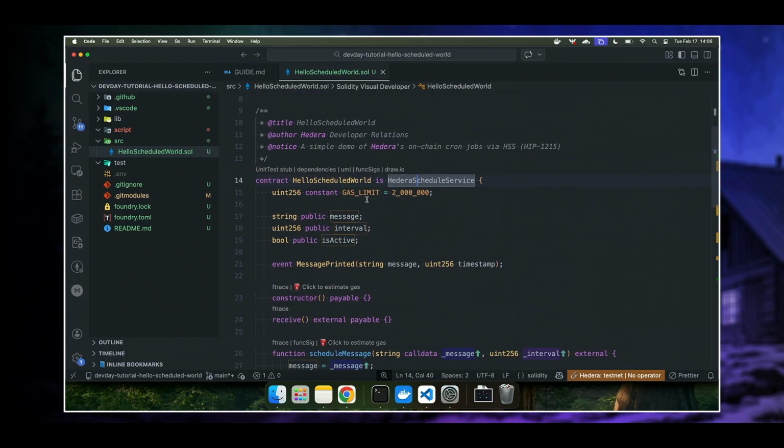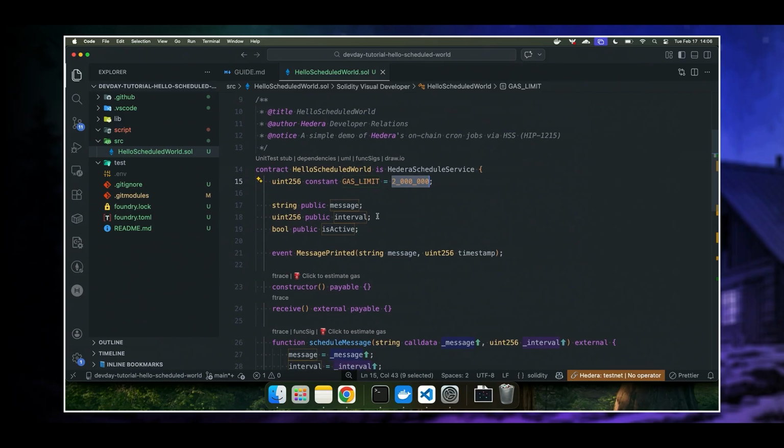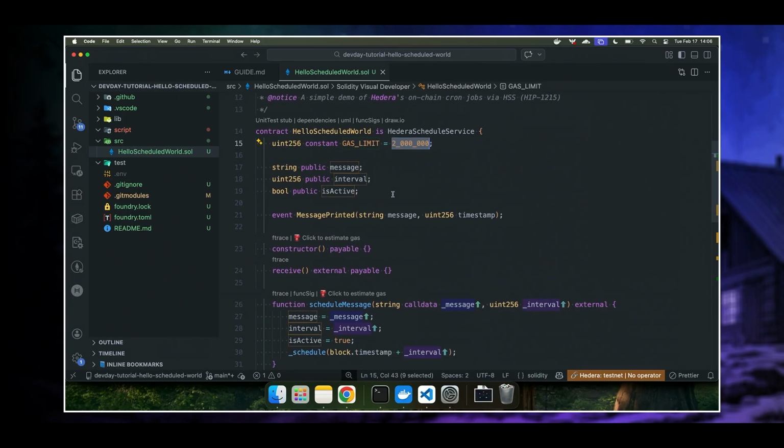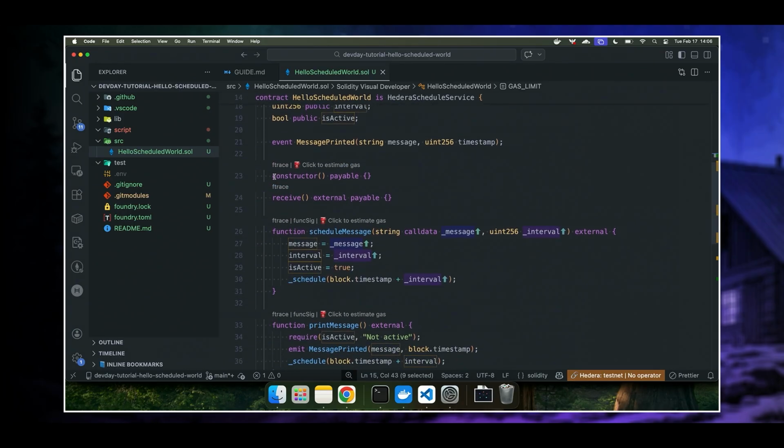So here I'm setting the gas limit to be 2 million. That's fine for this case because, as we know on Hedera, as of recently, no matter how much gas limit you send in, it will only consume the gas that it actually uses. So you're not going to be charged for 80% like you used to before. That's good. We have our constructor, and then we have our receive function.